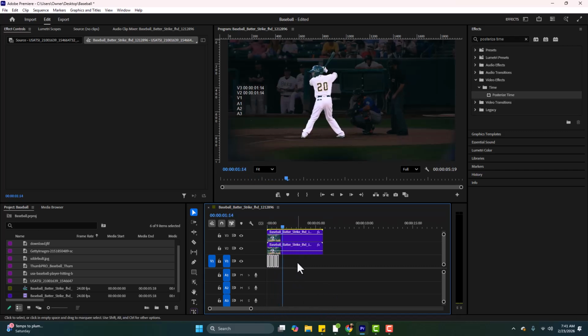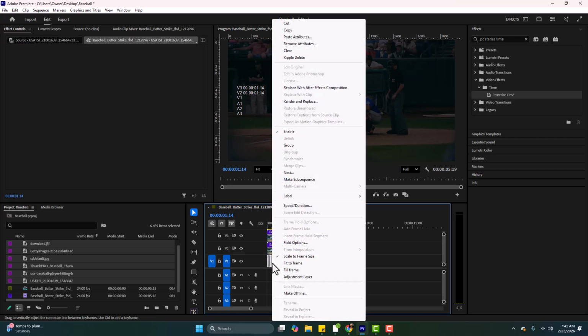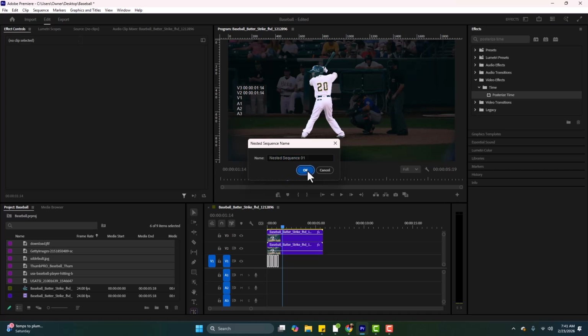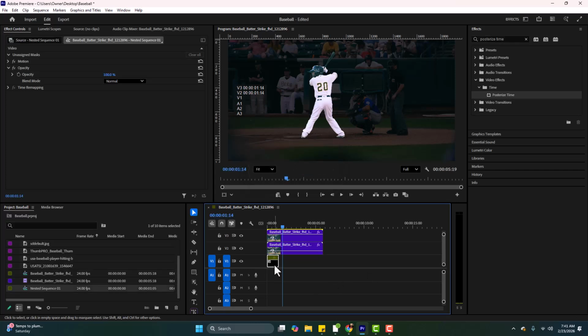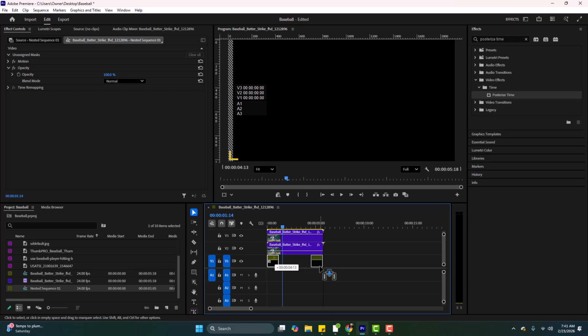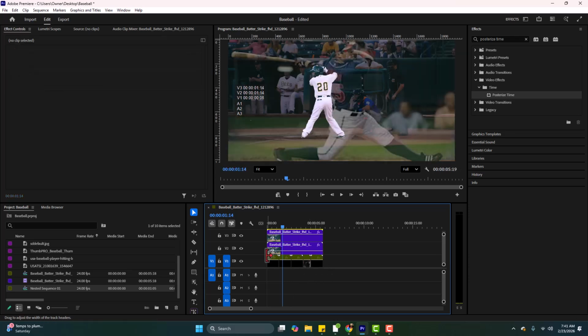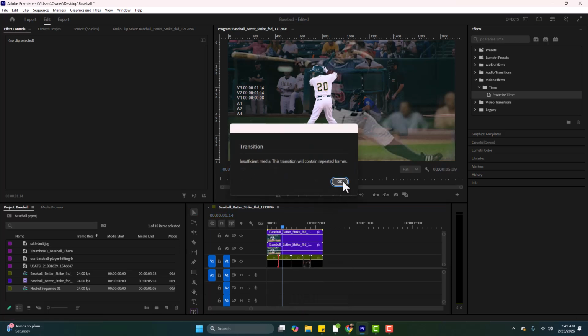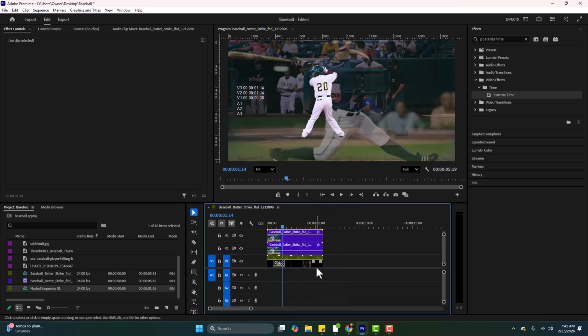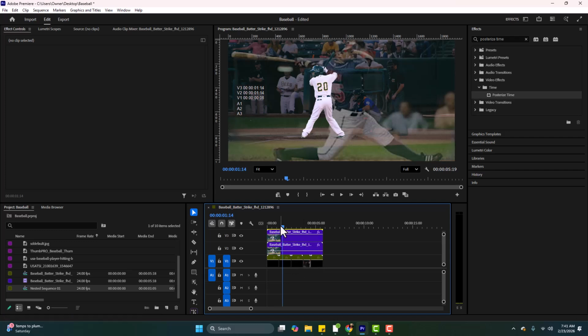So what I'm going to do is right click, and then nest these. And I don't care what you call it. And then I'm just going to make a copy of it and put it at the end, put one in the middle, put one here, and maybe one at the quarter. So there. It's going to be kind of weird, but all I want to do is add a transition between these. And you might want to be a little bit more creative with the transitions so that it looks more interesting.